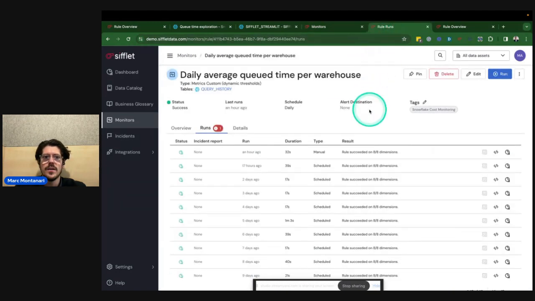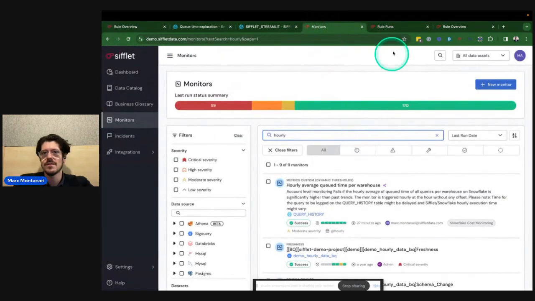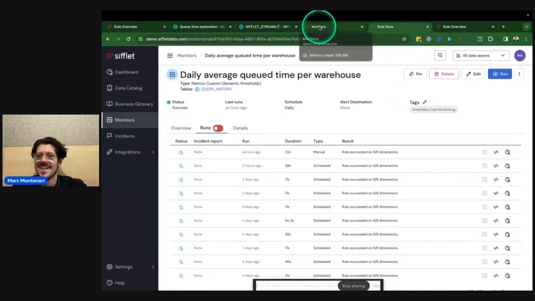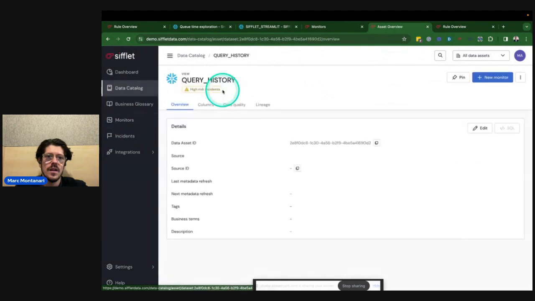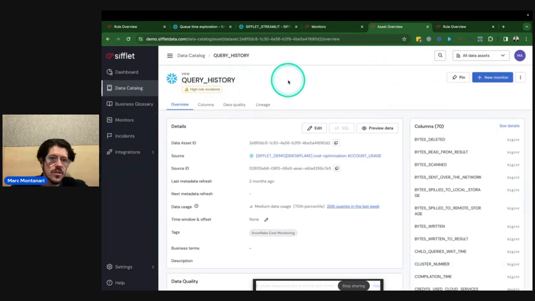So we were looking at one of the monitors I wanted to create. I forgot which one. But for example, if I want to create a monitor with my query history, you can still go on and do that, because with Snowflake you have now created a Snowflake app.